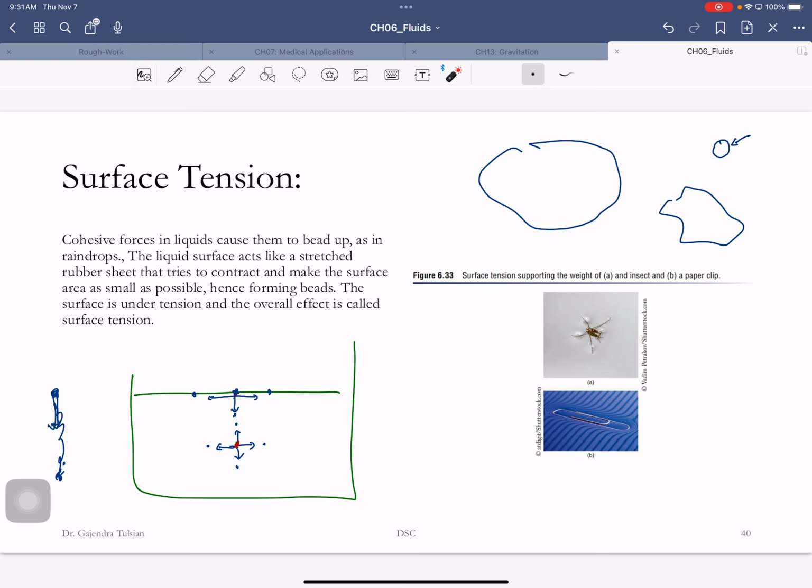Now let's look at a molecule on the surface. A molecule on the surface, on the other hand, this guy is pulling him that way, this guy is pulling him that way, this guy is pulling him this way. There's no guy pulling him up in that direction. So there's a net force on him downwards. So for every molecule on the surface, there's a net force pulling him downward. Why isn't he going downward? Well, somebody's got to stay on the surface. There's no room.